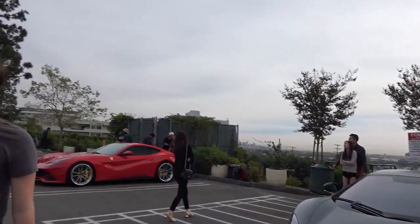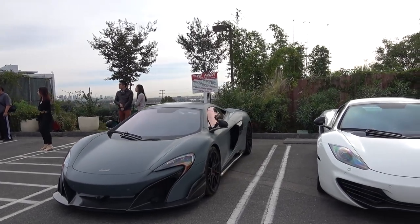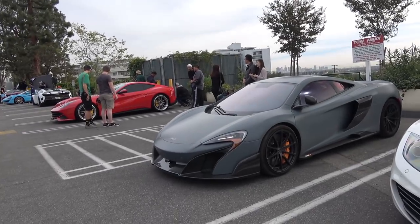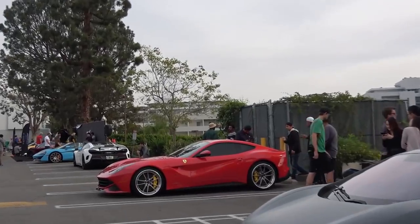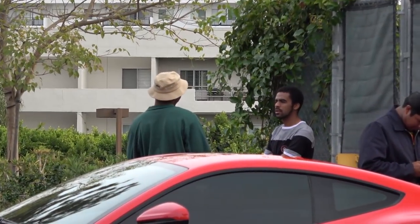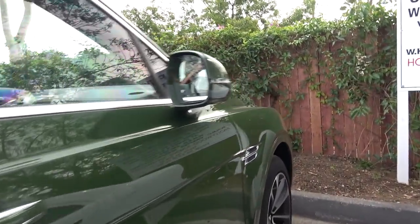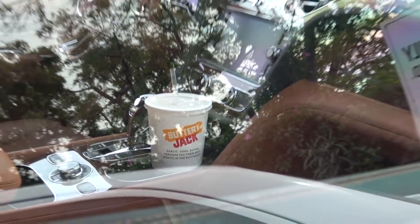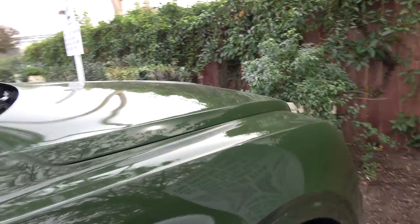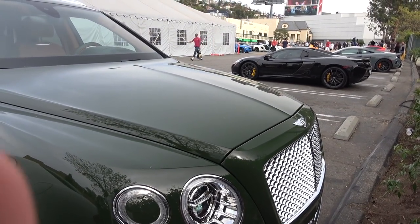We got Tyler the Creator in the corner right over there. We know that he's got a chicane gray LT, but there are two of them — which one is it, guys? Left or right? If you don't believe me, he's the one in the straw hat down there. Let me know in the comments. You can't really see the color — let me polarize this for you guys. Looks like it's moving into a Jack in the Box. Too bad he doesn't have the VIP McDonald's drive-thru sticker — we don't have that in America. You guys should have watched my last video.